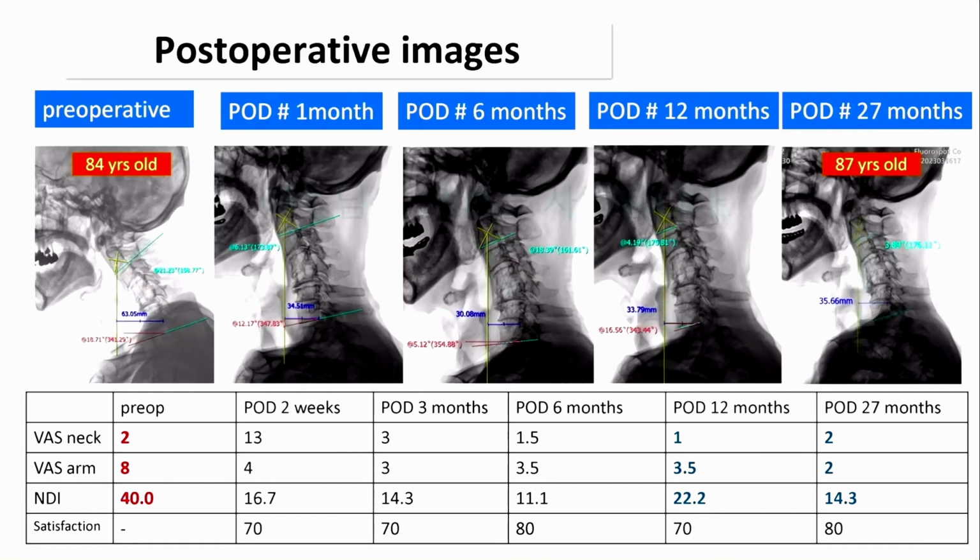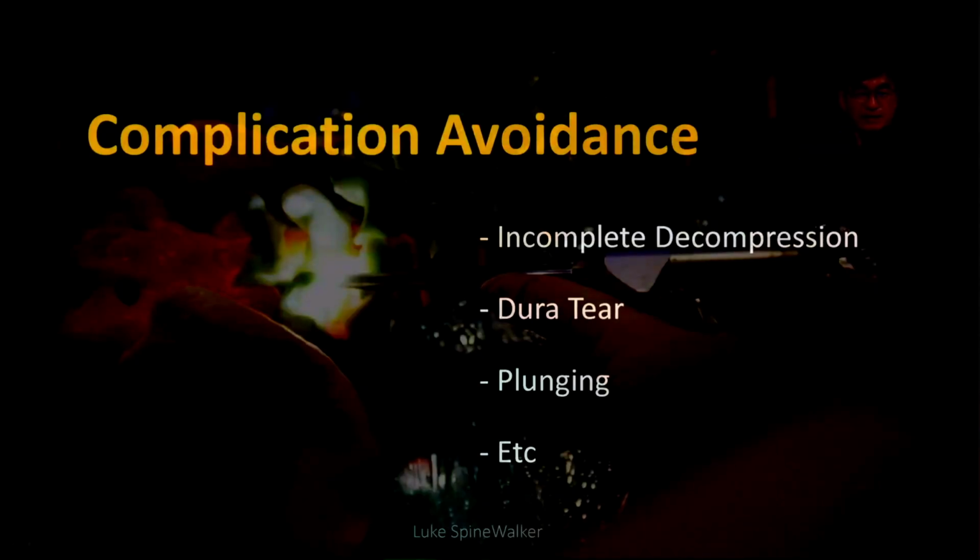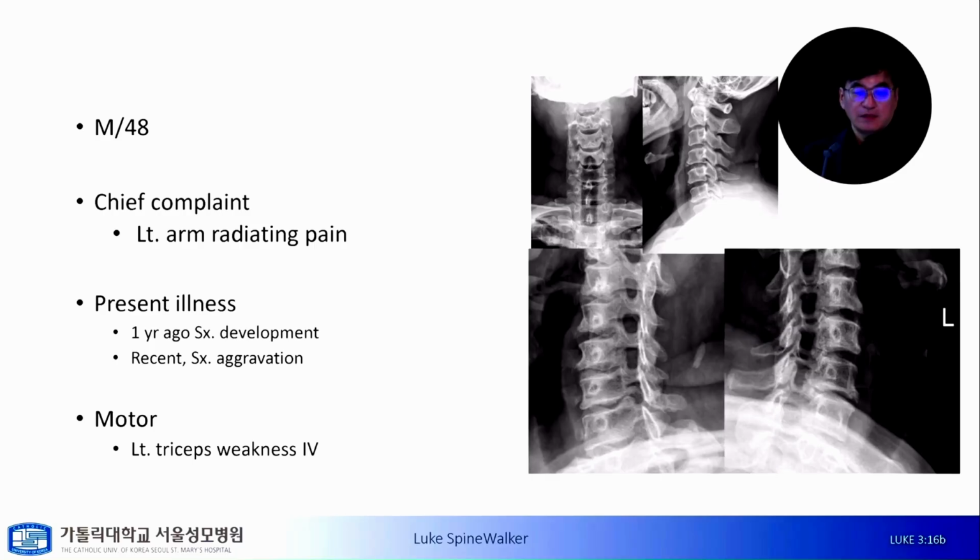But considering the patient's age and the symptoms coming from just one single radiculopathy, this is going to be a very affordable, acceptable procedure, I think. Of course, we cannot restore the whole kyphotic posture, but it's also an acceptable range of improvement, isn't it? So let's see the complication avoidance.